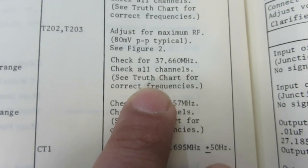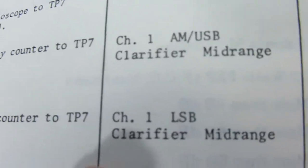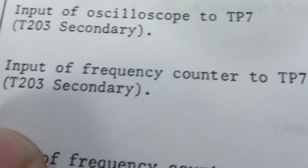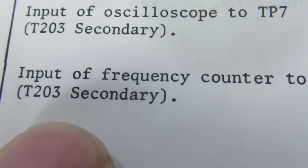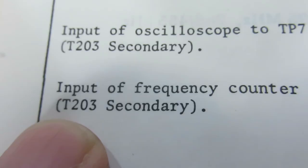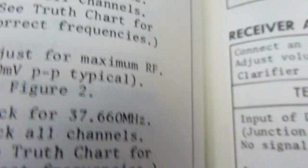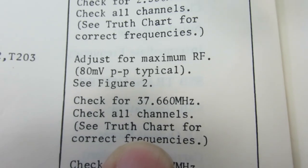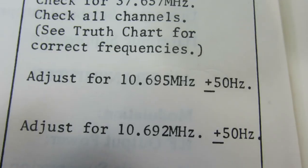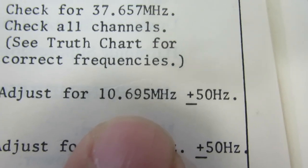So you come down here, it's telling you to check your truth chart. 37.660 on channel 1. So this is it, but unfortunately it tells you it's on test point 7. Test point 7 is the secondary of a transformer. It's not really a physical pin. There's a couple of capacitors that go to this transformer. You can tap off of those capacitors, and I'll show you where I tapped onto it. So if you remember when I put that offset of 10.6 in there, I kind of shook my head and said that doesn't look right, because the IF on these guys is 10.695, and that should be what the counter uses as an offset. So yeah, I was wrong. That's okay.